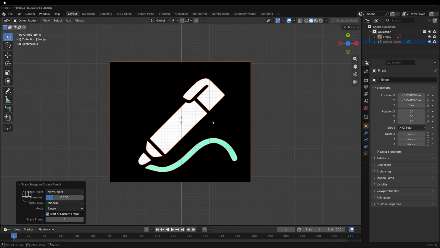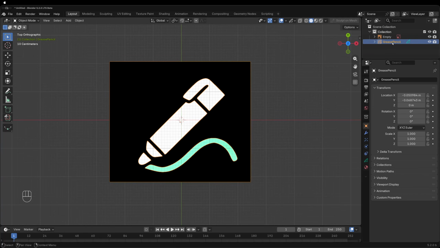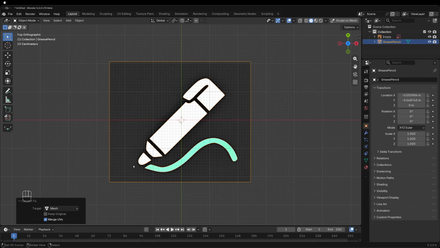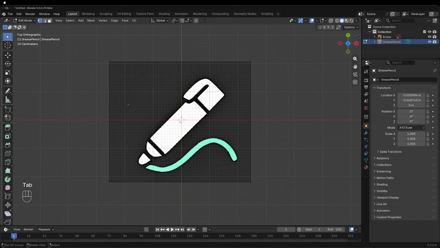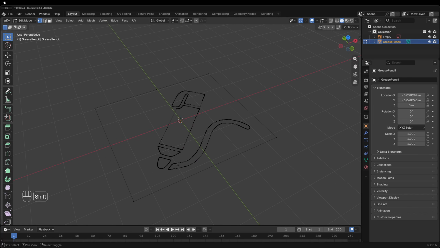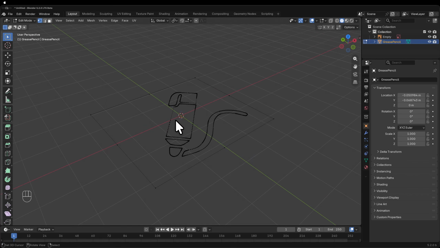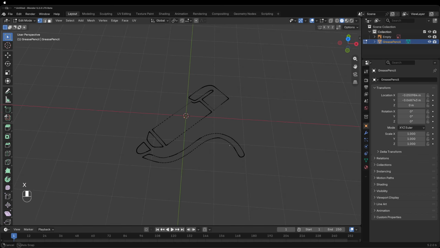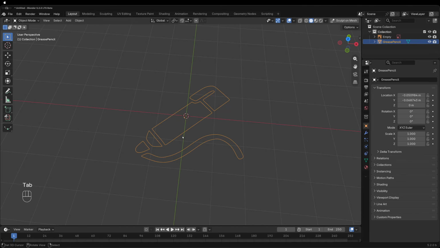Once you're done doing that, you're going to make sure that you actually have the grease pencil selected, and you can do that up here in the outliner, and you're going to go over to Object, go down to Convert, and then you convert this to a mesh. And then once we get this to a mesh, I'm going to tab into edit mode real quick. And if we rotate around our object here, I'm just going to hit C on the keyboard to circle select some of these random outlining vertices. Here, I'm just going to hit X to delete those vertices. So those are all gone now. I'll tab out of edit mode real quick.